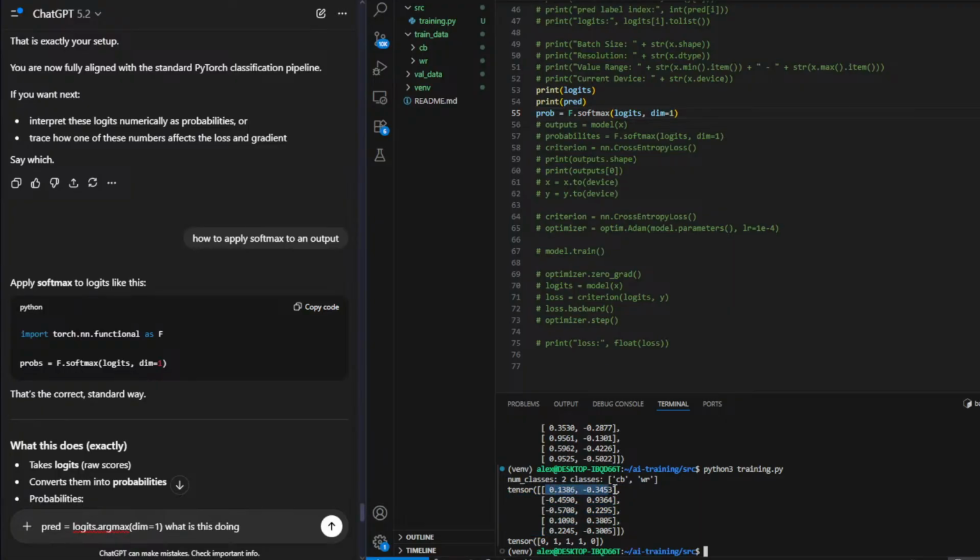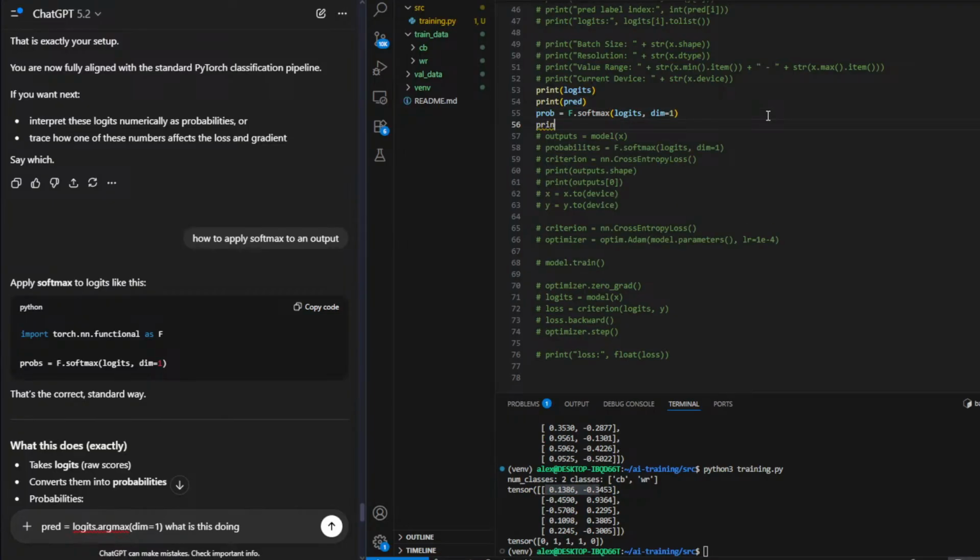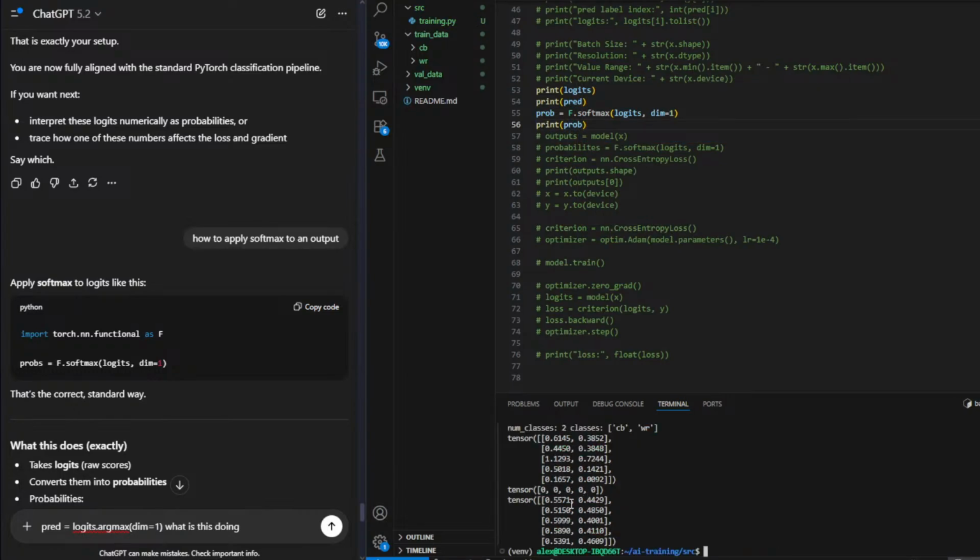We're comparing these to each other. So then now I should be able to print out prob, and it'll give me the output of the logits summing up to 1. And as you can see, cornerback wins out every single one here.